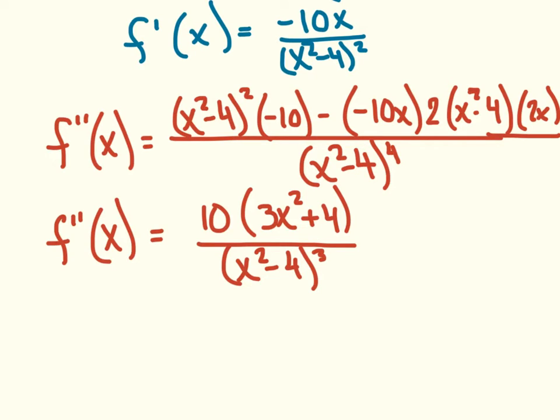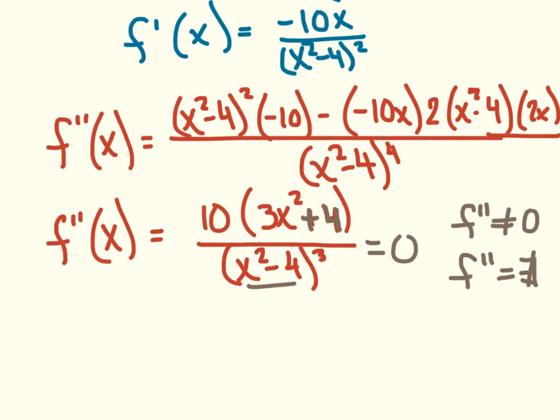Now we talked about setting this numerator equal to 0. Well, what happens is you run into imaginary numbers, because you end up subtracting the 4 to the other side, dividing by 3, and you try to take the square root of a negative, and you get imaginary. So in other words, what you could put in your notebook is this second derivative never actually equals 0, so there are no critical points there. However, now ask yourself, will the second derivative ever be undefined?